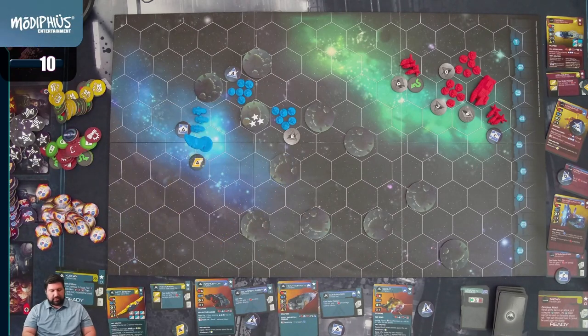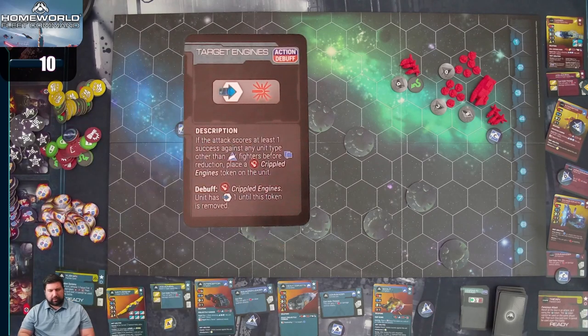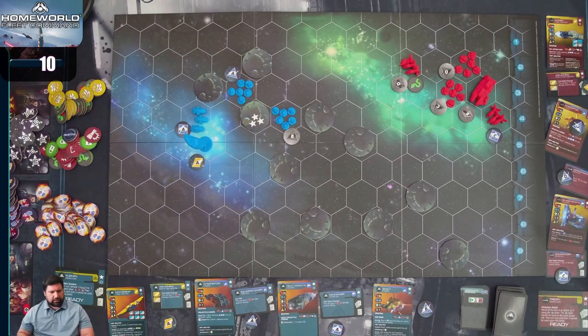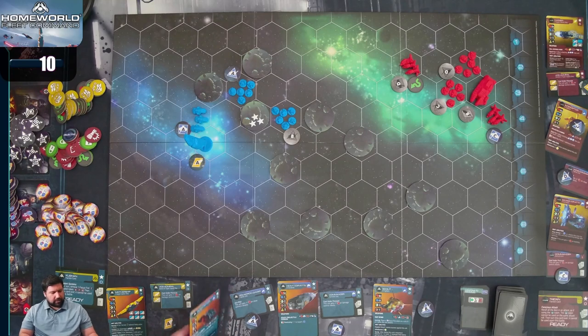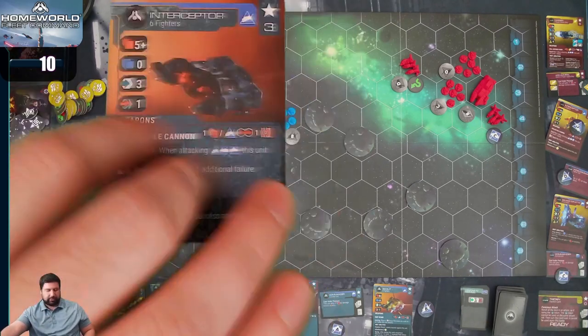All right, so that's their action. Let's look at what we want to do. I'm just going to play this target engines card for now and just get the movement and attack. They're not going to be able to attack me with this card. They'll just get me out there. So I'm going to move this A unit, which is the Squadron Legion Interceptor. Take a quick look at this one. It does have movement of 3, projectile cannon, which means it has to be attacking in an adjacent spot with potential to do rapid fire, and it's evasive, which is pretty cool, and afterburner. So this is a good way of getting up close and personal and doing some damage.